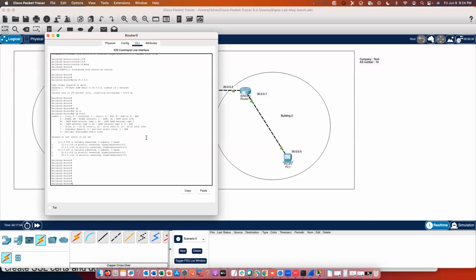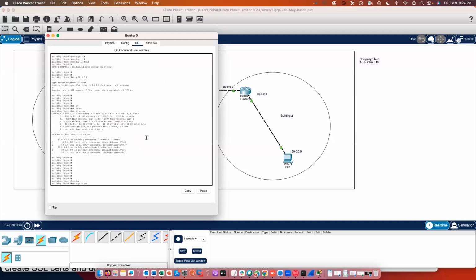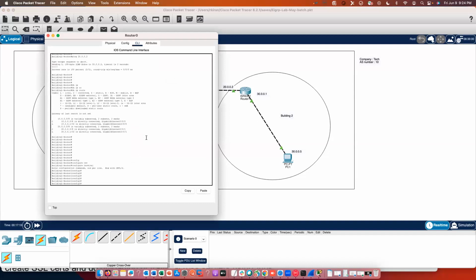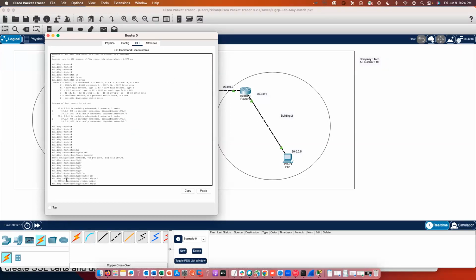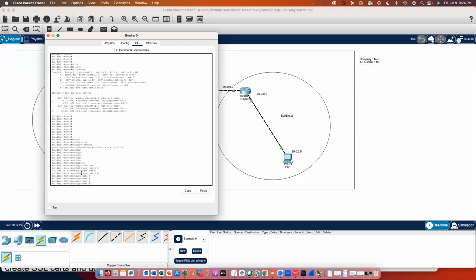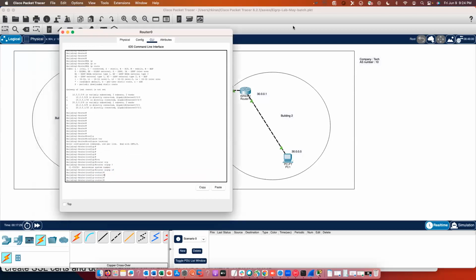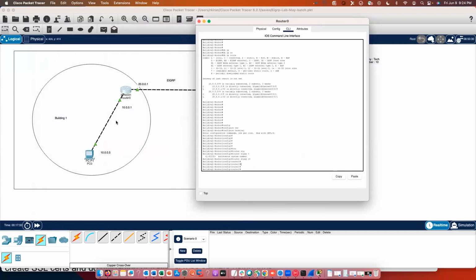Okay, so on the building 1 router, I'm going to configure router EIGRP, and I will do the autonomous system number. As I said, the autonomous system number means the company will have one autonomous system number, right? So I'm going to use my company number as 10. So now that means that I'm turning on EIGRP. So here in my building, I have two networks. One is the 10 dot network and the other one is the 20 dot network. So I'm going to advertise them into EIGRP. I'm going to do network 10.0.0.0 because that is part of my network.